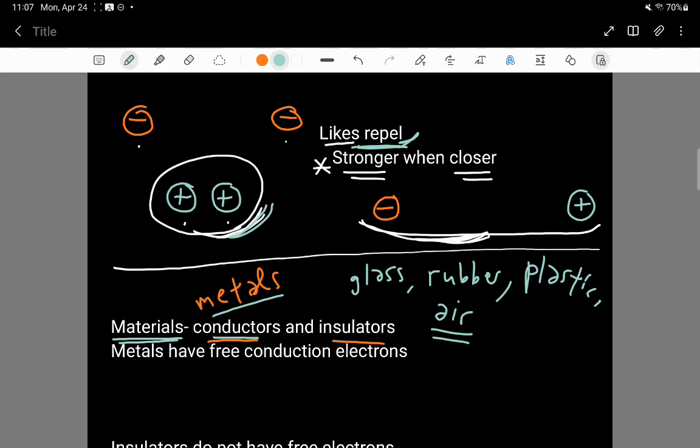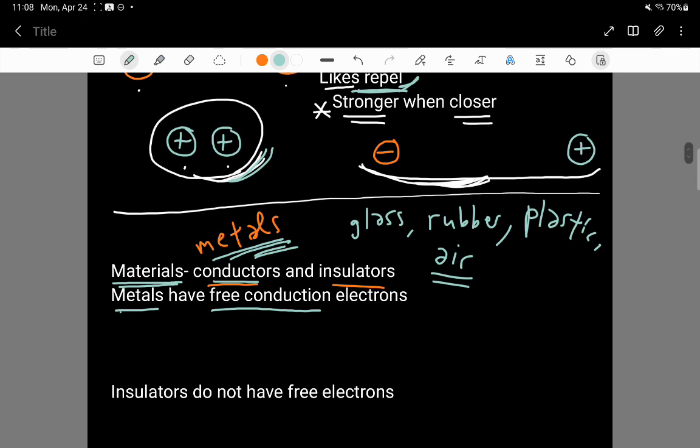They tend to spread out sort of homogeneously throughout the material. But if there is a reason for the electrons to move around on a metal, then the metal allows it. The idea is metals are composed of atoms that are metallically bonded to each other, and in those metallic bonds there are so-called free conduction electrons. Some of the electrons in the metallic bond are stuck in the bond and can't move around, so they can't get very far from their atoms. But other electrons in that very same bond don't necessarily belong to the atoms they are nearby. They belong to the entire metallic object.